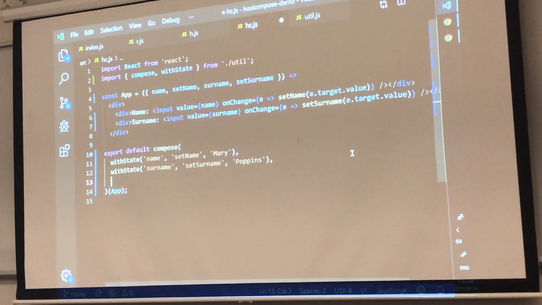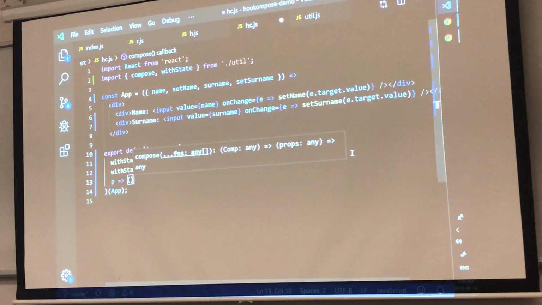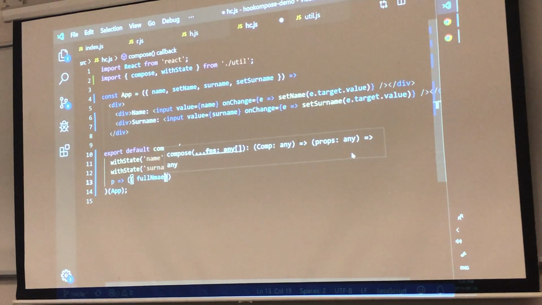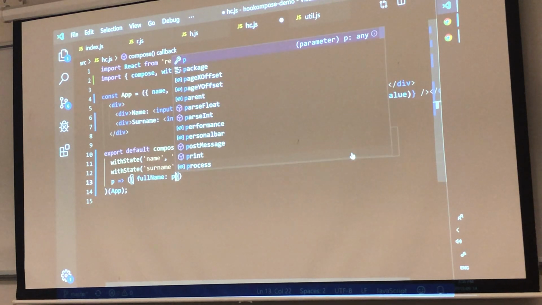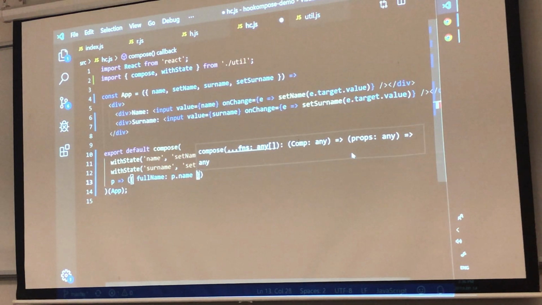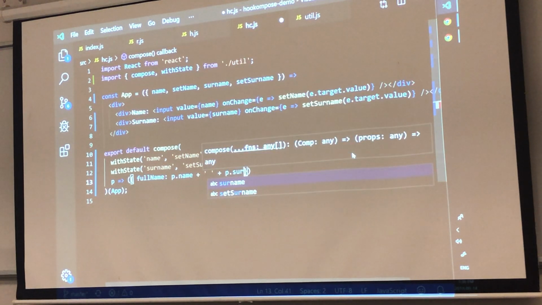We just keep adding more props to our existing props, right? So we're going to create another enhancer function, and then it's going to take the existing props and then return an additional prop which contains this full name, and then it will be just simply, that's it.